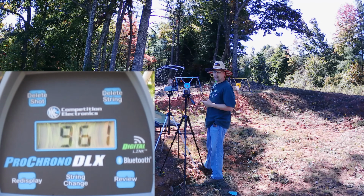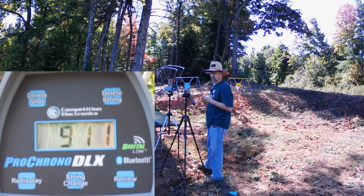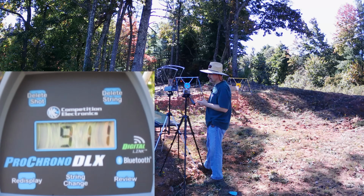All right, so the 2-shot average on the full size with the T-Series, the 4¼ inch barrel, was 961. And if you remember, out of the P365, it was 911, so 50 feet per second difference. Is that a lot? What is that, 5%? 5% difference basically, so not a whole lot. So it'll be interesting to see how these things perform.